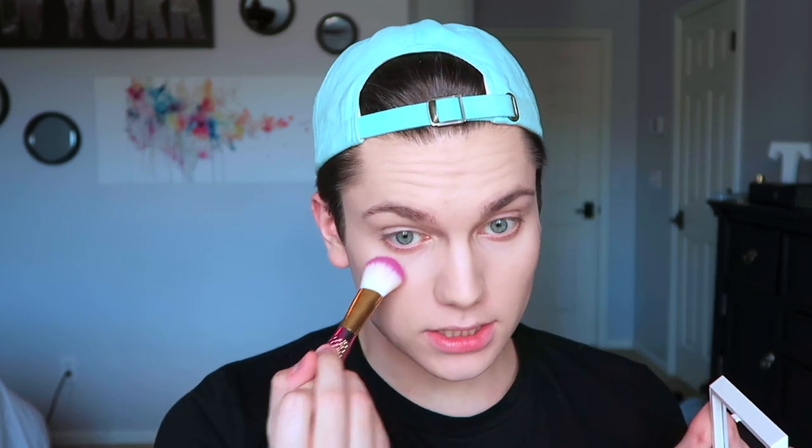Then I'm taking the Finchie Beauty Universal Blotting Powder and, using this brush, I'm going to pack that on my under eyes, nose, and any problem areas with pores. This really helps blur those and make your face look great. I didn't think it was anything too special at first but it blurs my face an extreme amount — no one needs those pores popping through.